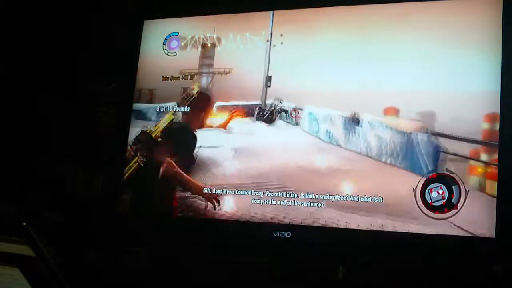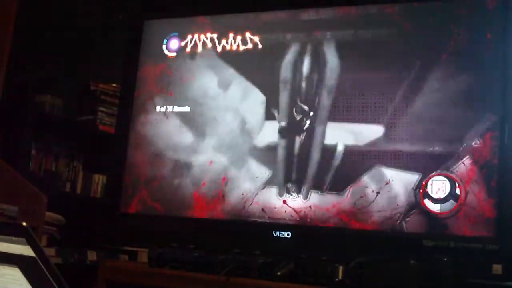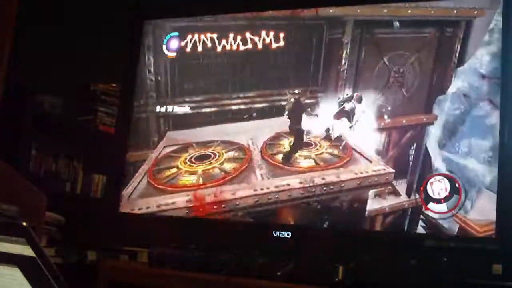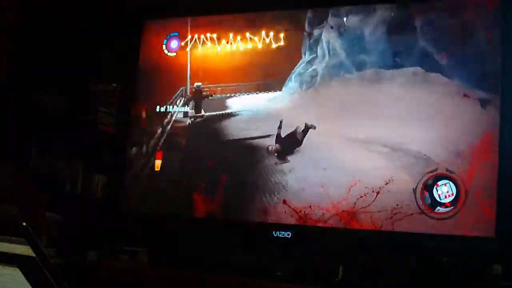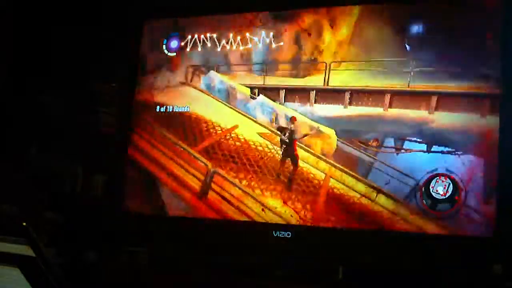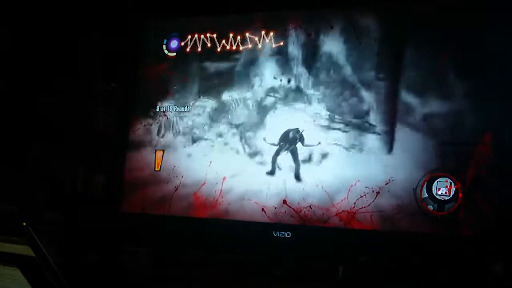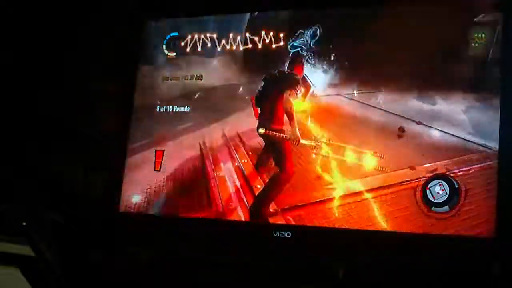That's right, these are ice guys. Yes, that was a rocket launcher. Ionic Vortex won't help you on this level either, by the way. That worked. Awesome. I've never been able to kill one of them before. I'm not sure if I really tried.